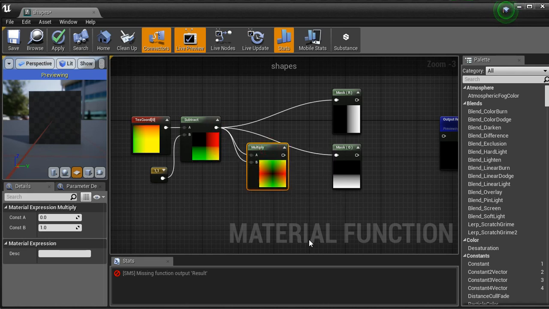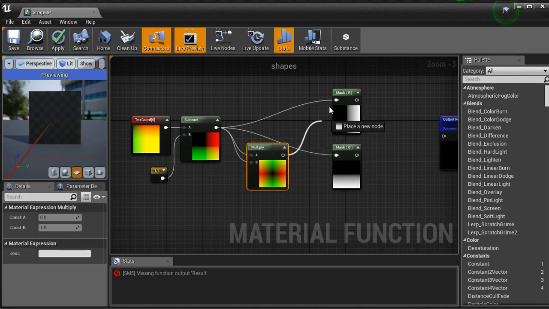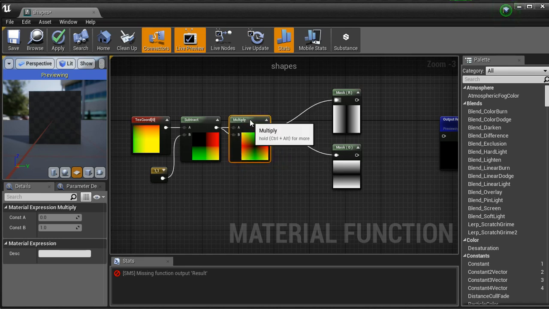And we're going to get that. And what does that look like? Well, let's see. Let's look at it in good old black and white again, because sometimes that's easier to tell. So what we're seeing here is a gradient going from 0 to 1, and again from 0 to 1. And this is actually fairly useful. What happens here is that because I was going from 0 to negative 1 times negative 1, a negative times a negative is a positive. Pretty simple, and that's what we're getting here.